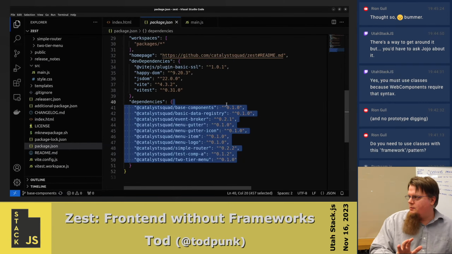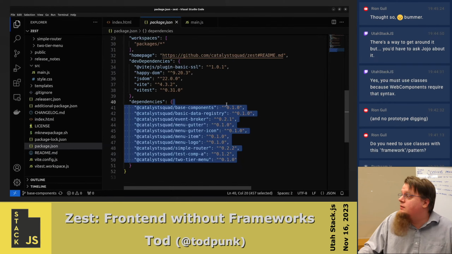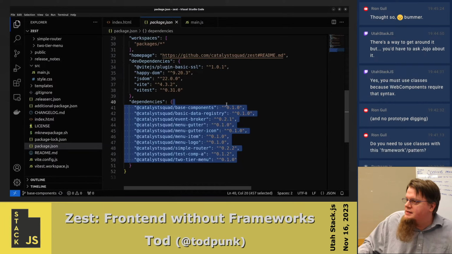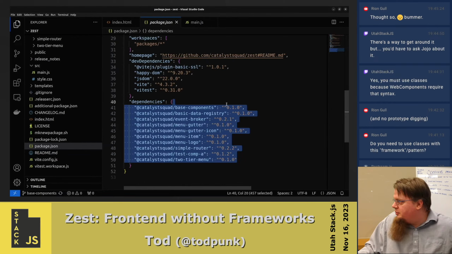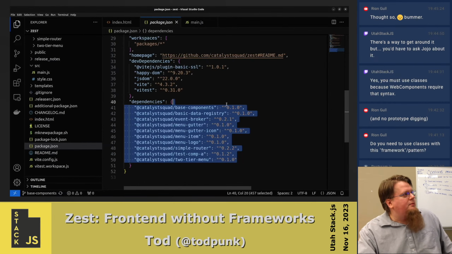I don't want to build a framework. None of these components know that they're part of a thing. None of these components care. You could use these components in React or Angular or Vue because they're just HTML elements. And just like your Vue app doesn't know that the input tag is not owned by it, it doesn't know that whatever you want the tag to be isn't owned by it. It's kind of nice. But anyway, we use Vite.